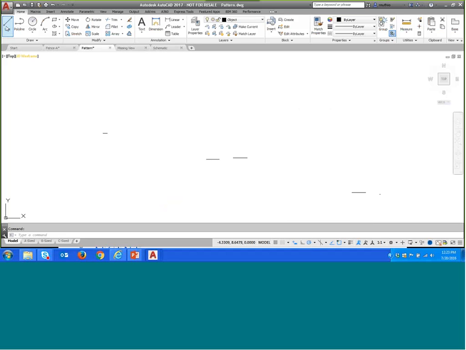So let's start drawing a line. As you can see, the line is restricted at 0 degrees. As you move, different angles are visible, but it's not restricted to that angle at that point. As soon as I move it closer to 45, it restricts to a 45-degree angle right here.